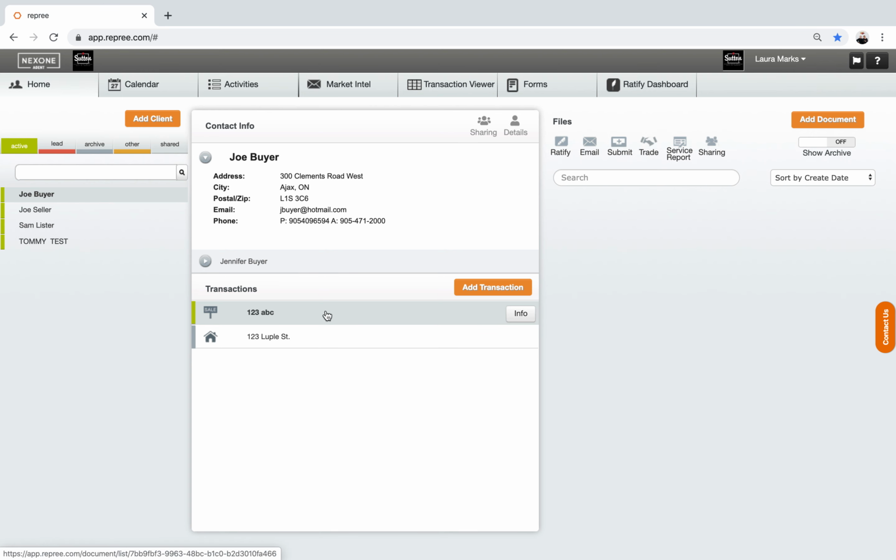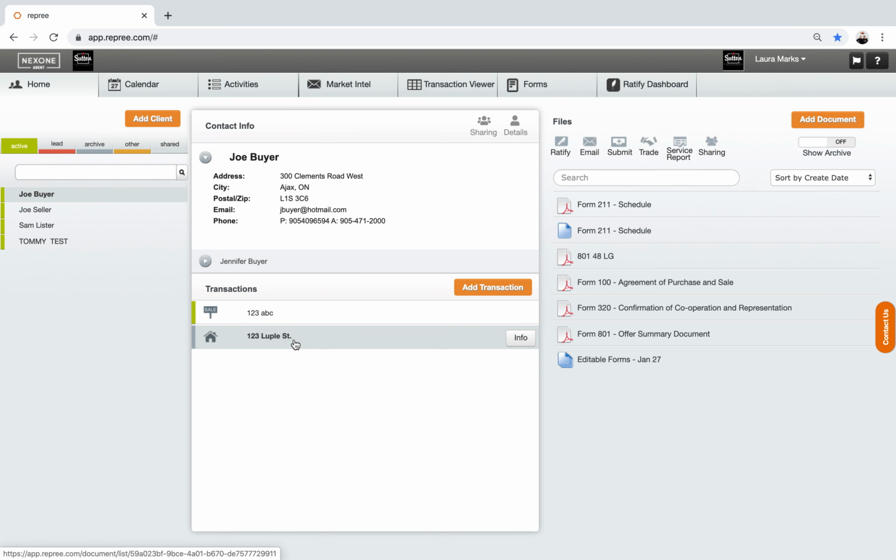Let's hope that brings up, do I not have any documents in there? I don't. So we're going to use Loophole because there's documents in it. And I've just received an agreement of purchase and sale from a co-op agent. It came via email. I saved my documents from the email to my desktop, and now I want to retrieve them and bring them into my transaction so I can either email them to my client, modify them through my forms, or I can actually go in and e-signature it and send it out to my client.